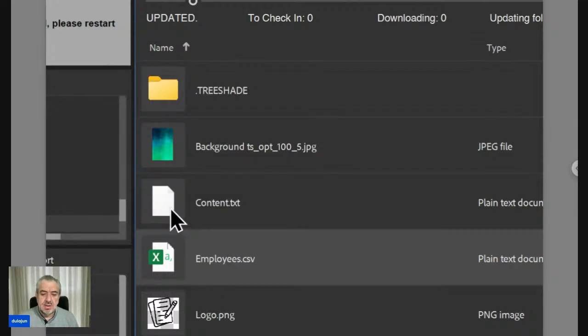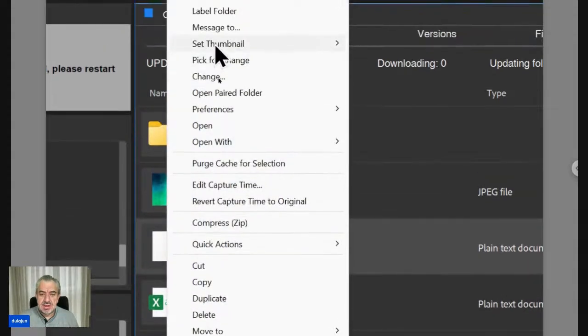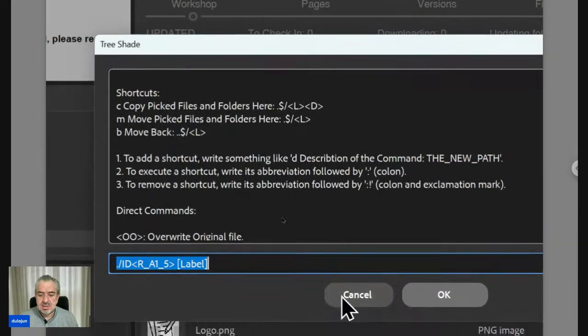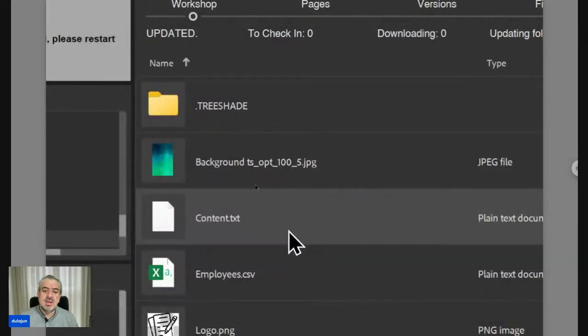If you want to reset the picked list, just select change, then cancel. If you do that, the list will be reset.